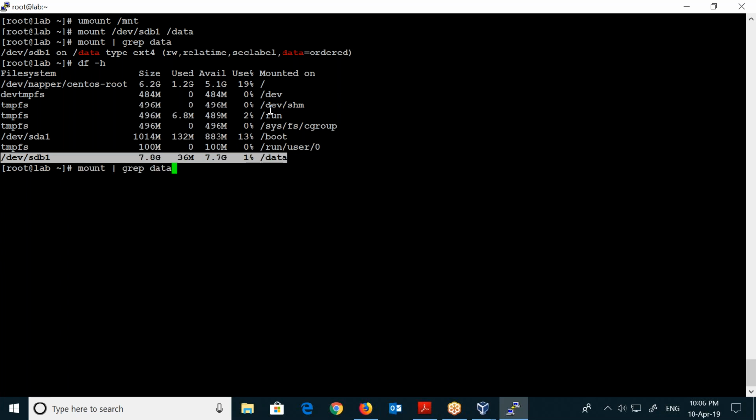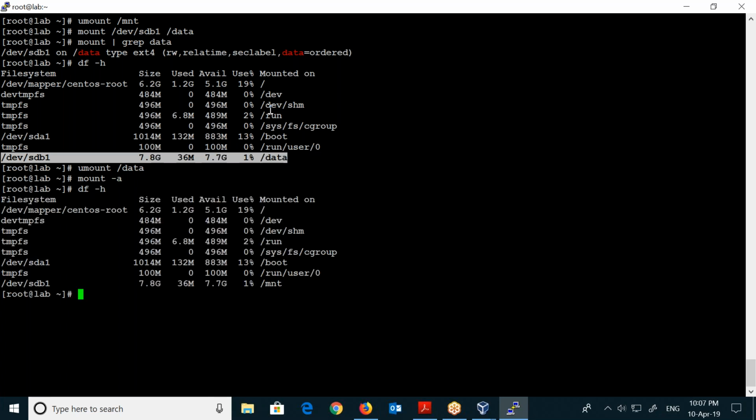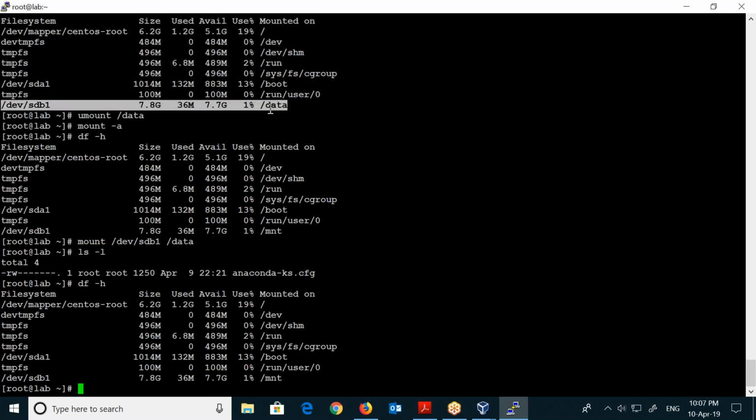So I can also do multiple mounts. Multiple mounts means I can unmount /data and simply, by default, say mount -a. So it is mounted at /mnt on sdb. I can mount the same partition at two places. One at /data. If I give it like this, it will give me an error. Error means it is not visible directly here, but when I'm trying to write data, it will show me that issue.